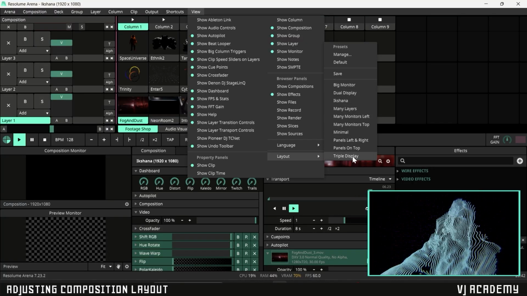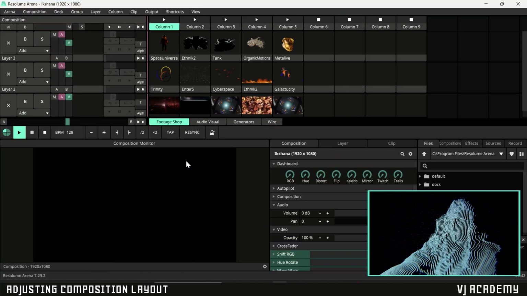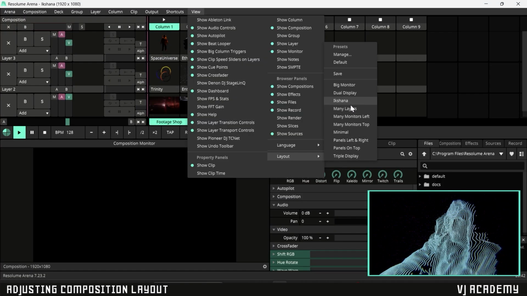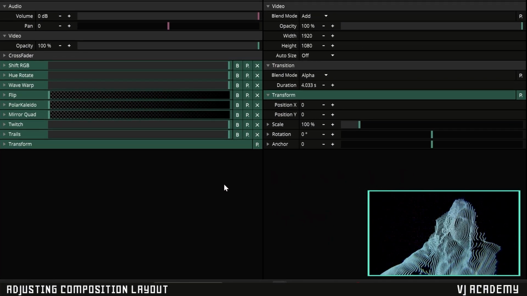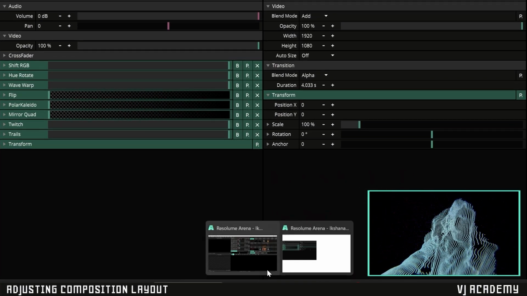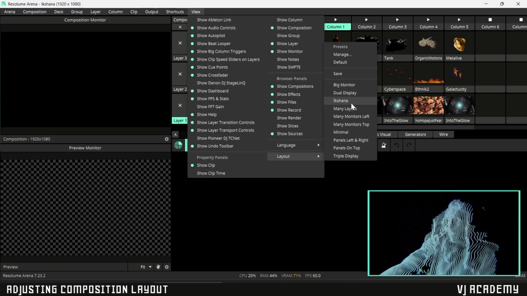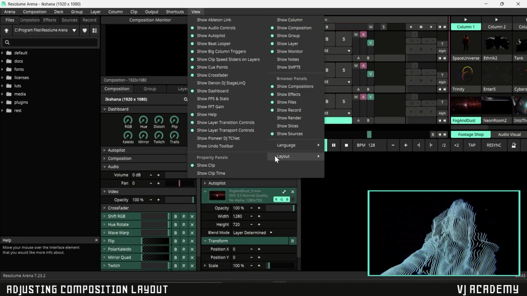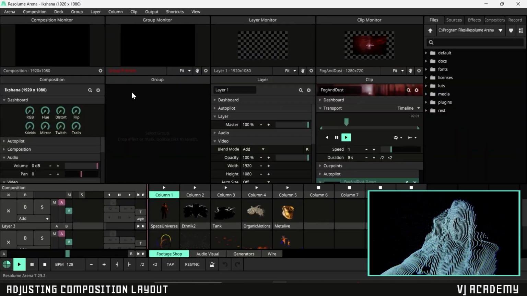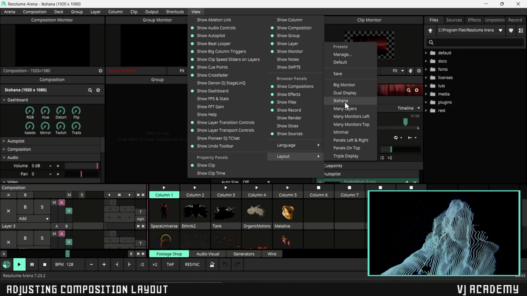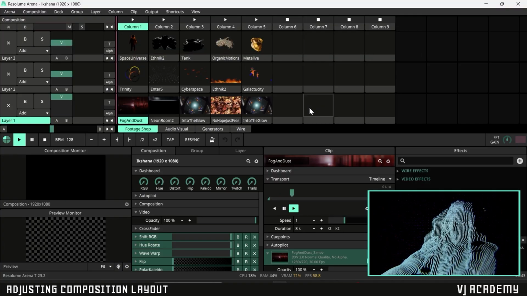So feel free to explore some of these different layout options that are already built for you. As you can see here, we have several to choose from, and this will give you a different idea of some of the looks that you can get through adjusting your layout. Now, I know the big monitor is a popular layout option. We also have this dual display, which will send it over into another monitor. We have, let's see, mine that I just created, this mini layers option. You can get a lot of cool looks with it, but let's go ahead and open up the layout that we had saved, and we are just going to build it from scratch and start from there.